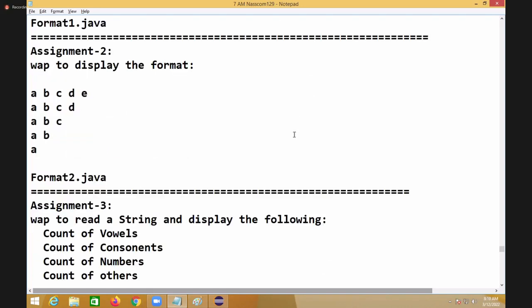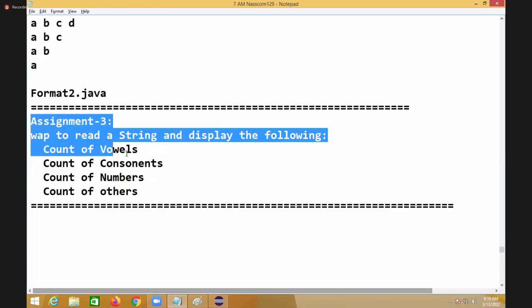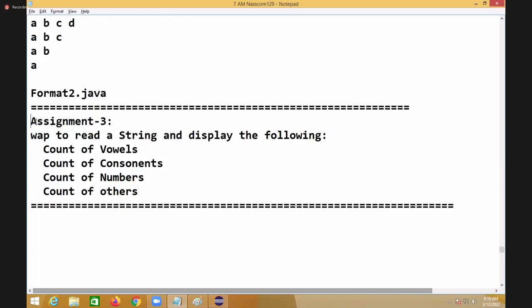At the ending, I'll give two or three assignments. You try it, okay, right? Follow my technique and try it once. Whether it comes or not, you have to check it. Now, let me write the assignment for 3. This is easy only, no? Yes or no? Now, assignment 3.